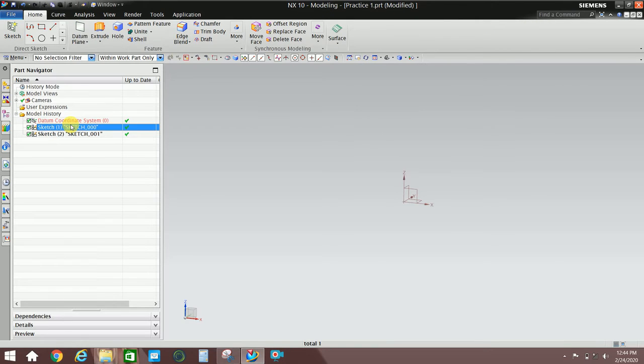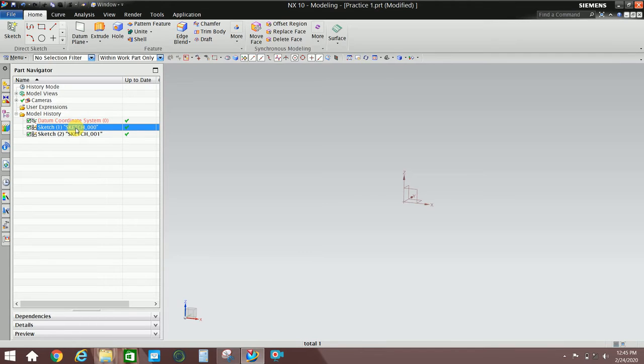The first is the one we created using direct sketch, and the second one is the one we created using sketch in task environment. You might think that those two sketches are different, but no, that's not how it is. Both sketches are the same. You can edit this sketch with sketch in task environment.